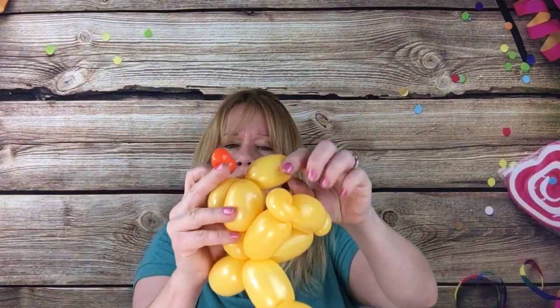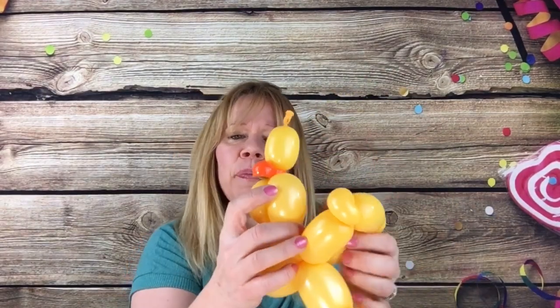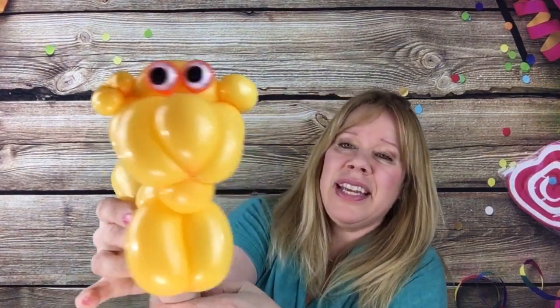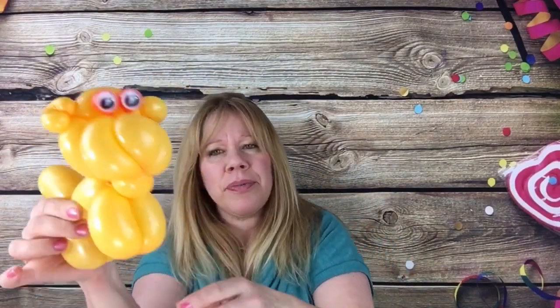These little shaker eyes you can also put on a lion, tiger, or leopard. Just wrap them in — play around with them and see what hole you could put them on. It'd be better on an orange balloon animal, but you can lift them up some. I think that's really cute for balloon animals, the little shaky eyes.